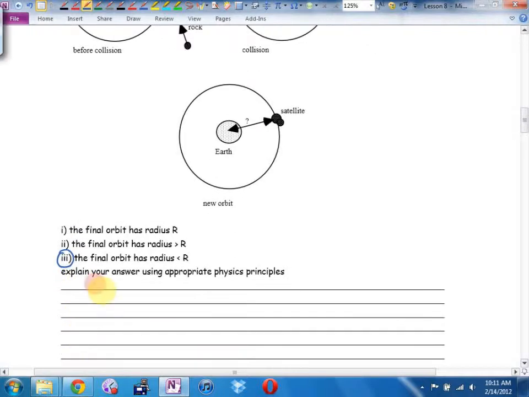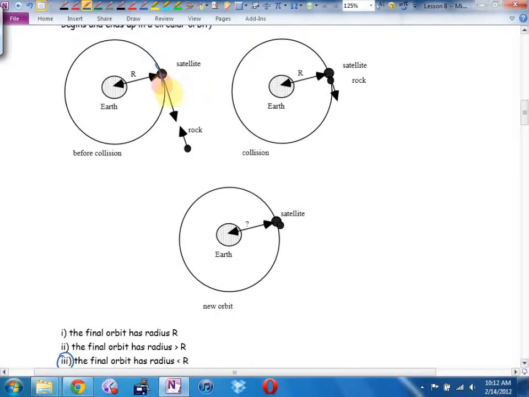Well, the original V was exactly enough to maintain a stable orbit. And what was orbit, Kara? Orbit was actually free falling to the Earth, but free falling to the Earth at just the right sideways speed so that when you fell to the Earth, even though you were falling, you were matching the curvature of the Earth. You're moving sideways. So if we slowed you down, you wouldn't be falling as fast.